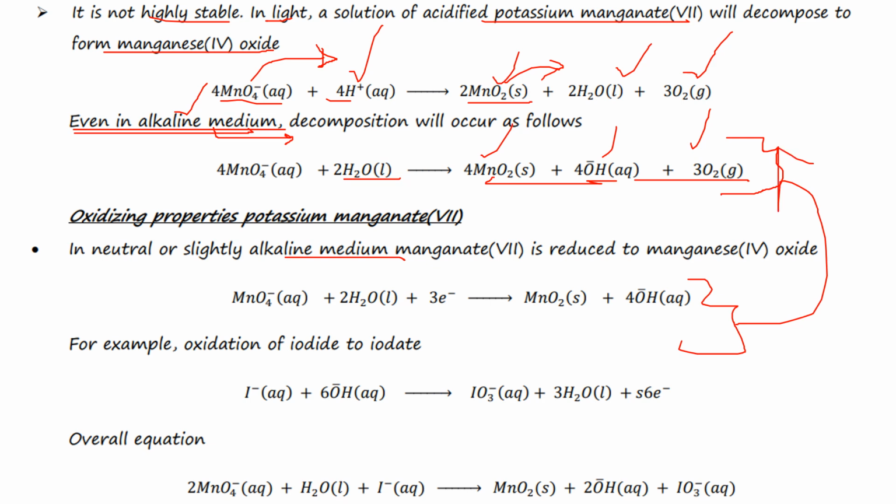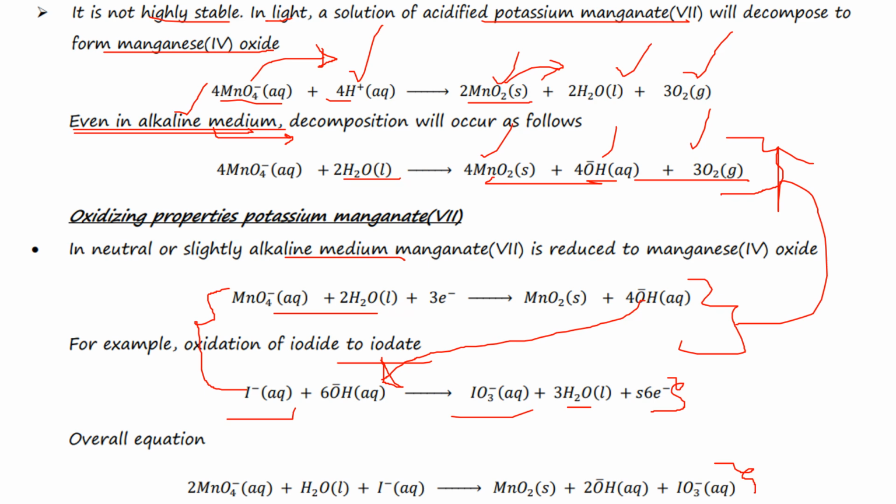Now, for example, if you get this equation and then you combine it with the iodide ion, the iodide is going to react with the hydroxide ion that is formed after manganese 7 decomposing to give us the iodate together with the water. Now, the two half equations are going to be balanced simply by eliminating these electrons, just like redox reactions, and the overall equation is going to be the following.